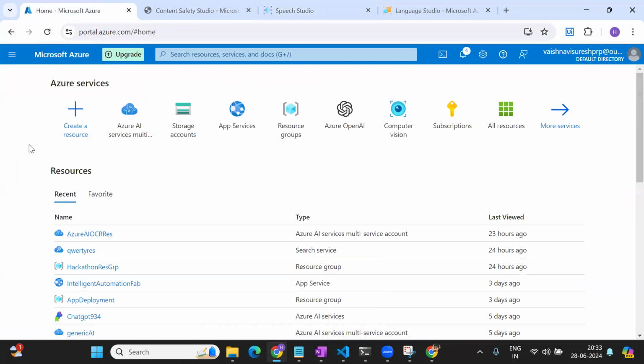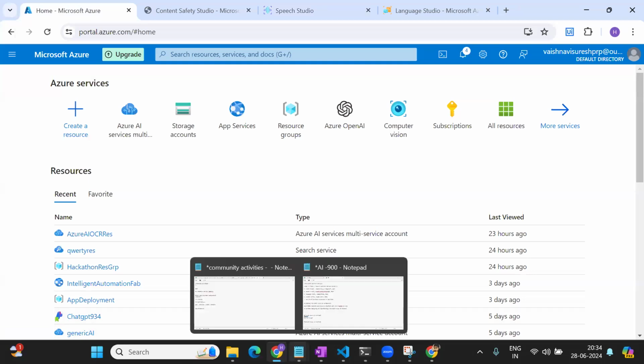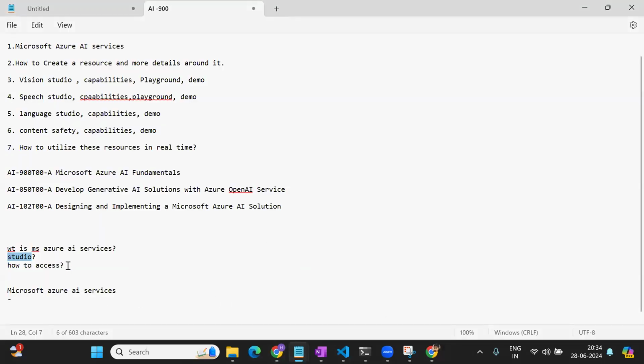But to utilize the capabilities in the studio, you need to have the portal and you need to have the resource. Okay, fine. Let's get into the next topic in the next video. I'm going to show you how to create a resource, what is associated with the resource, and how to utilize the resource in our studio. So let's get into that video.